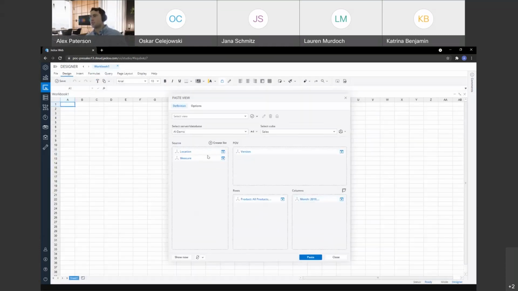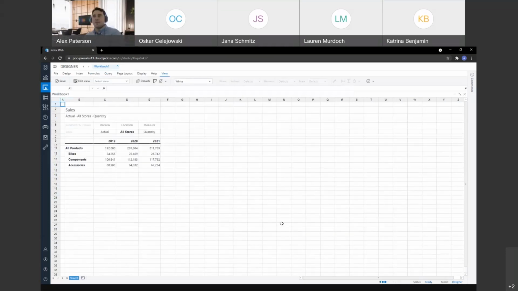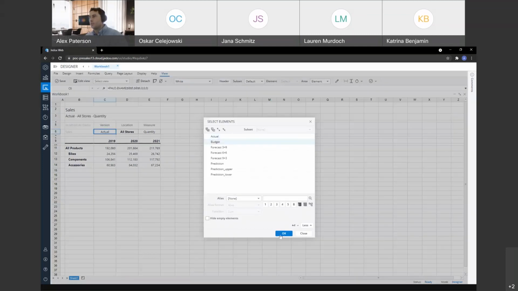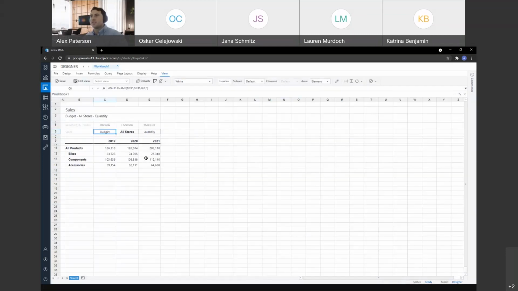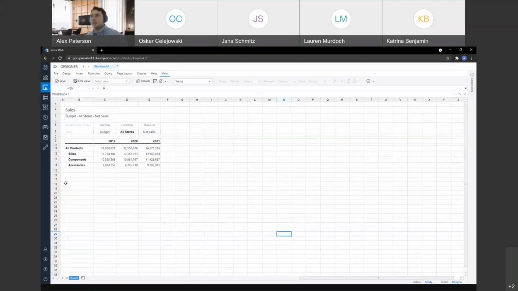And then the others I'm just going to put in the point of view measure here, and I'm going to click paste. What this does is it pastes a view which shows me that data in the tool, and now you can see it here. And if I actually go into budget now, you'll notice that budget data has now been loaded into the tool as well, for both measures, as well as net sales. And this is all dynamic, and this is all linking to that single source of truth, that single model.